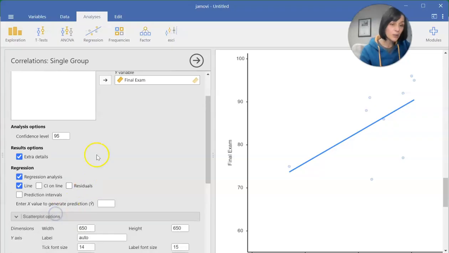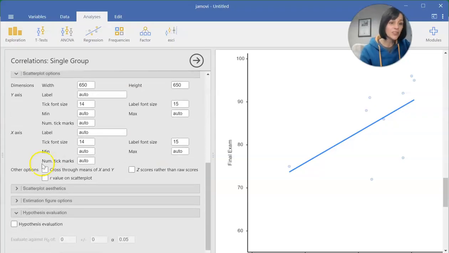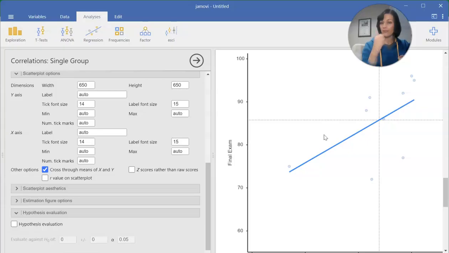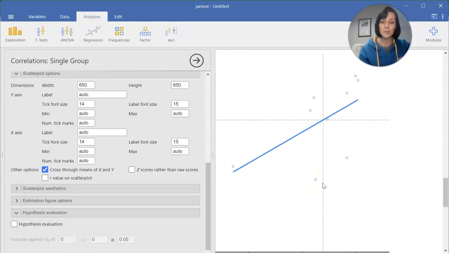With the scatter plot options, another thing we can do is the cross, where we have the quadrants through the mean of X and the mean of Y. Notice in this instance we have more matched than mismatched, but there are also a high number of mismatched quadrants, which is dampening our correlation.